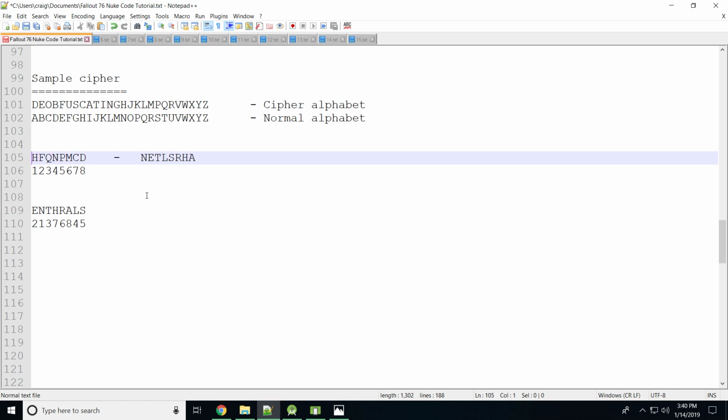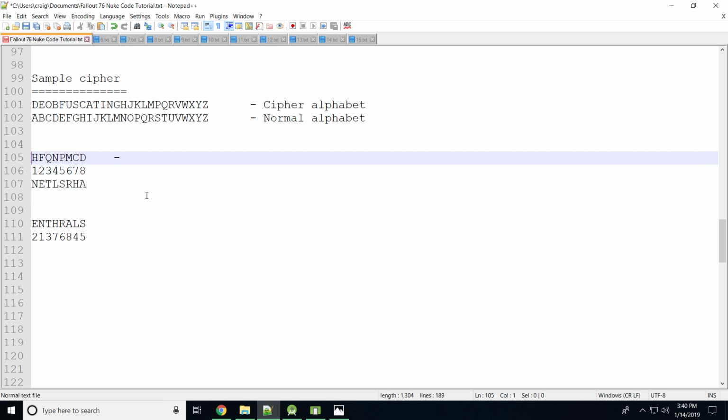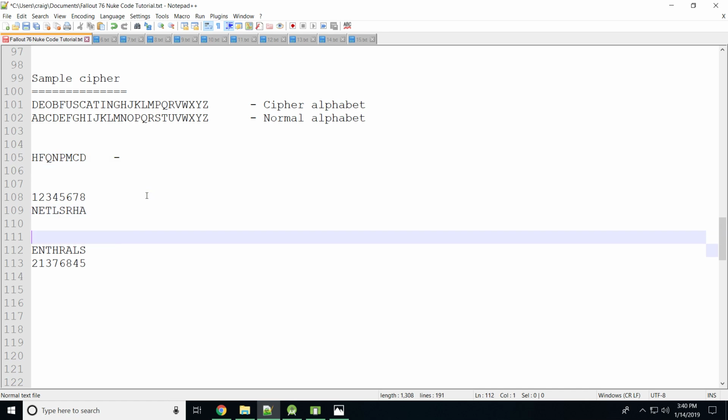So what we do is, now that we have our cipher alphabet, to get the correct letter for this, we look at H, and we find H in this alphabet here. And we go immediately down below it and say, okay, so the actual letter for that is N. Same thing for F. We look at F, and the actual letter is E. So I've taken the liberty of putting all these together, and we're going to place that right under here for a quicker reference. So now once we have decoded this, we're actually done with the original letters. We don't need those anymore.